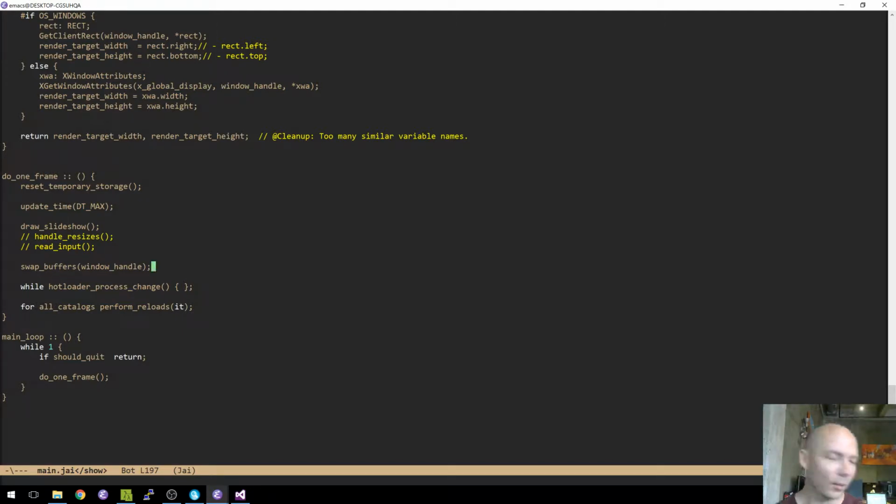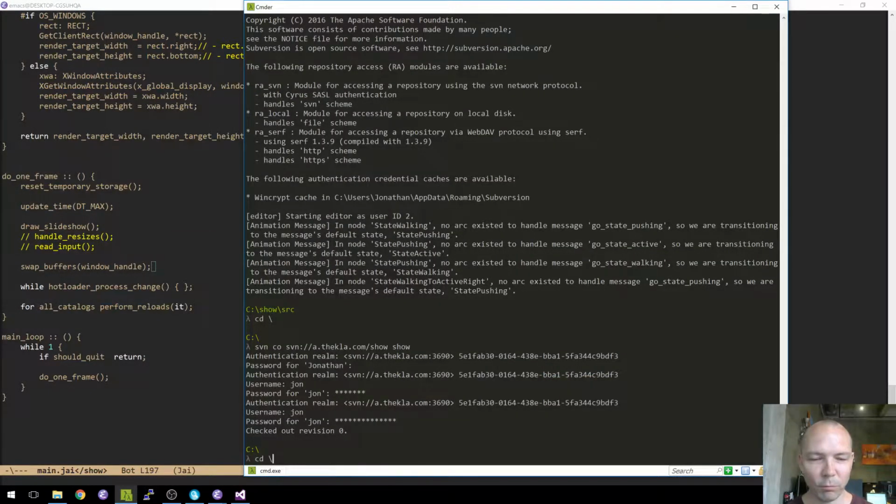Welcome back, everybody, or welcome to people who were not here last time. This is part 2 of writing a slideshow program. In the first part, we were mainly just getting started. The whole idea was to get an application put together that had enough of a framework to move forward on, right? So we're initializing the graphics subsystem, opening a window. We've got our asset catalogs and hot loader set up, and we pulled in a bunch of code from the Sokoban game just to get started. And by the end of last time, we were basically drawing stuff on the screen.